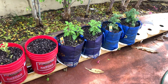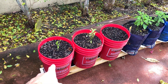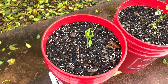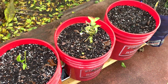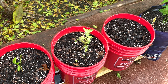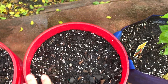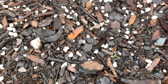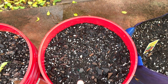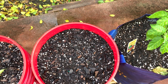Let me do a quick overview. This is a cherry pepper that I saved — it doesn't seem to be growing really well but we'll leave it there. This one I believe is some type of bell pepper, also saved. These didn't look too hot in my hydroponic setup. This one I put seeds in — you can see something sprouting there. And these ones here I believe have ghost pepper seeds in them.